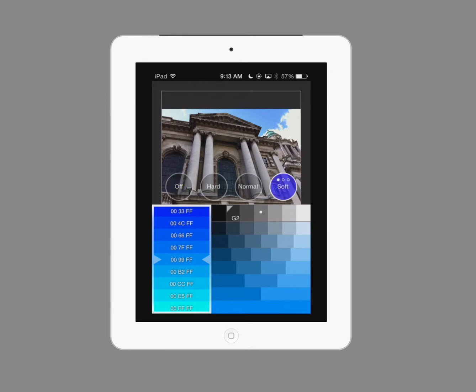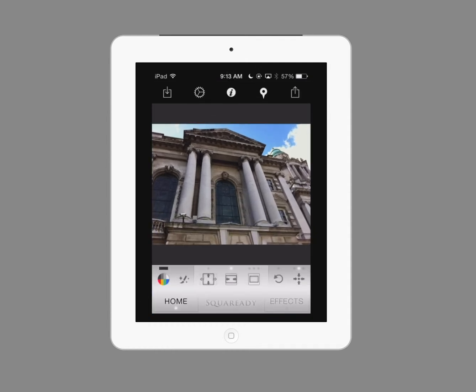You can also go in here and control if you want to put something around the edge of it, if you want to show a little bit of the diffused photo in the background. And it has some options for that. I typically don't use that. When you're done, click on the photo and it goes back to the home screen. Over here on the right is the Effects button. If I click the word Effects, I have lots of different options here.